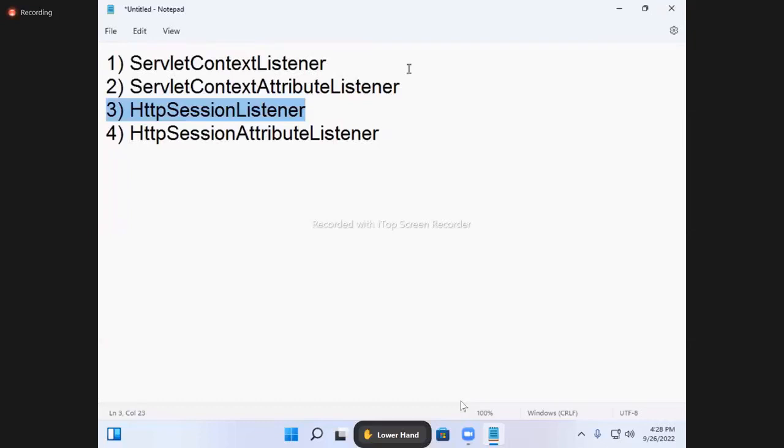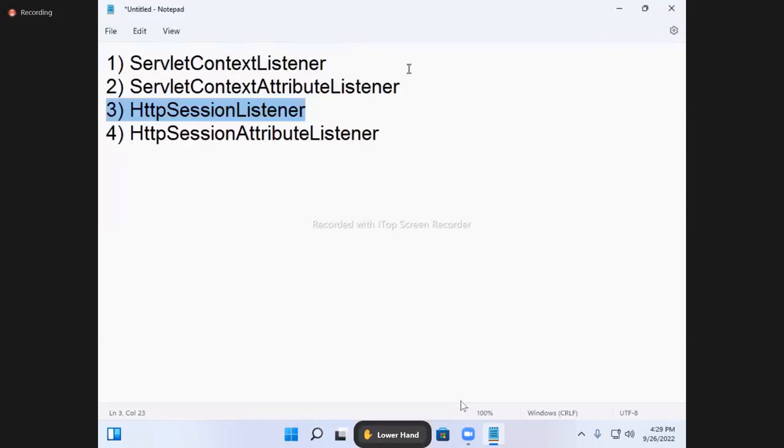So the third one is suitable. In this HTTP session listener, how many methods are there? Two methods. What are those? Session created, session destroyed. In session created, you can write count plus plus. In session destroyed, count minus minus.